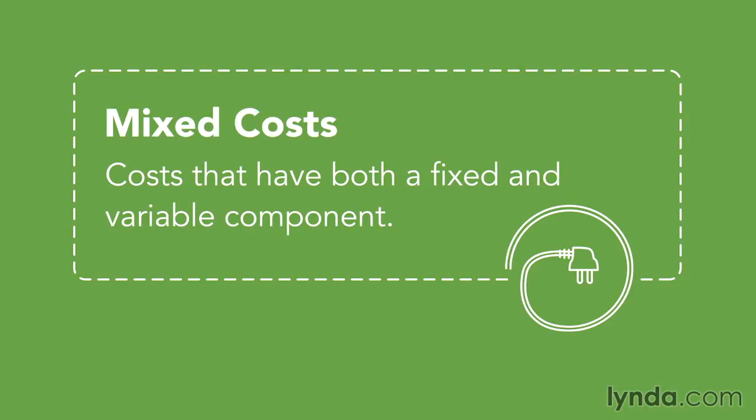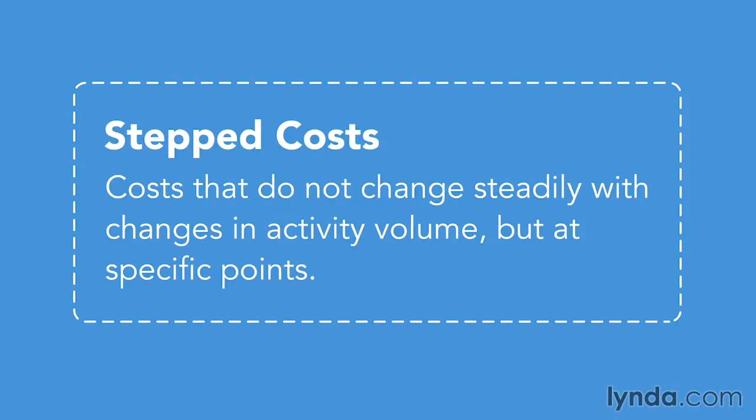Now, the cost of a supervisor's salary isn't normally going to increase as we sell more donuts until we have so many customers that we need to hire an additional supervisor to help with the higher volume. At this point, the fixed cost of salaries will jump to a new level. This is an example of a stepped cost. Overall, once we have defined the activity, measurements of change in activity level can be used to determine cost behavior patterns. Now that we have reviewed cost behaviors and understand that mixed costs can be separated into their fixed and variable cost elements, you are ready to use your knowledge of cost behaviors to make planning decisions.